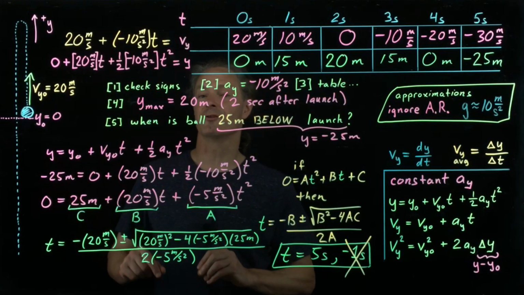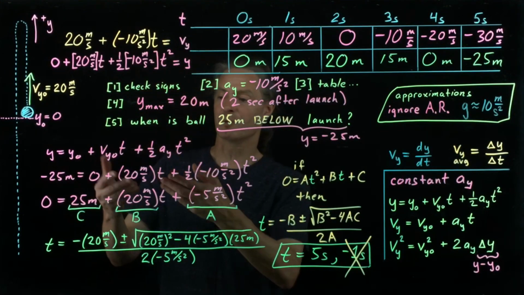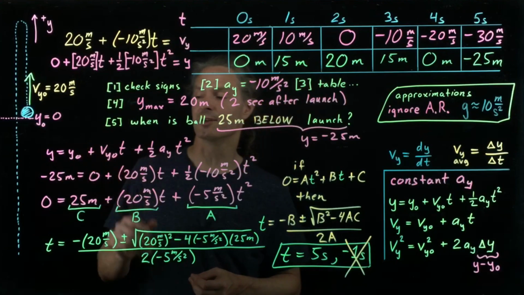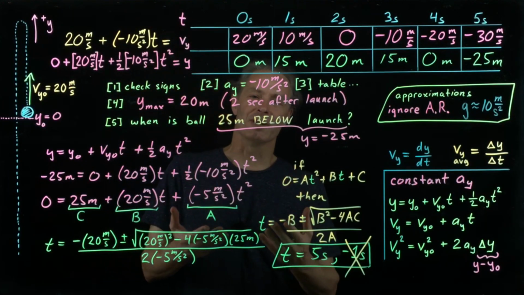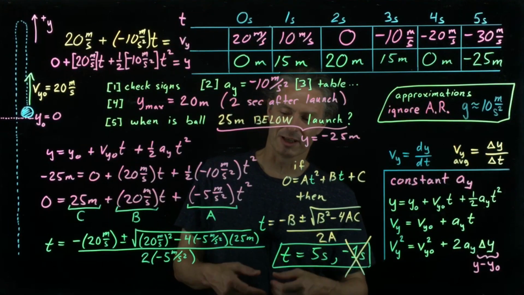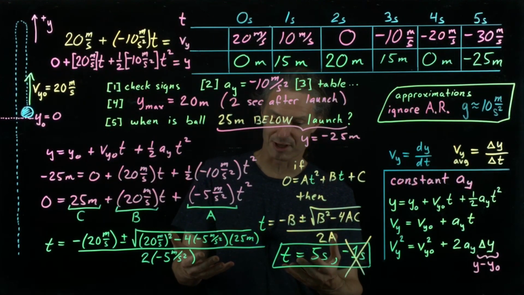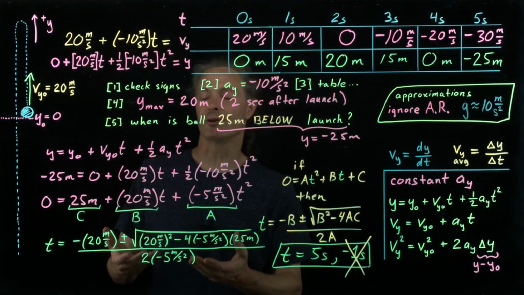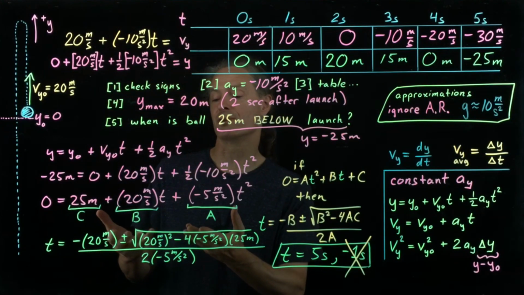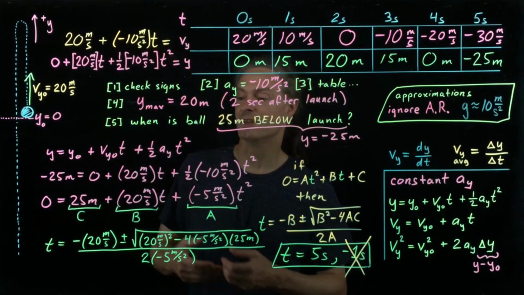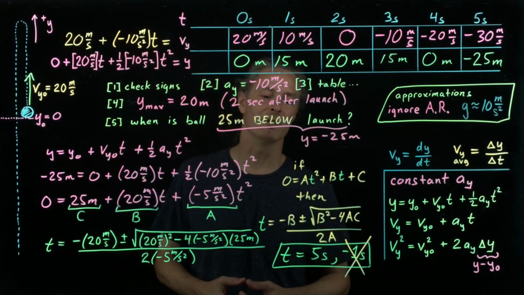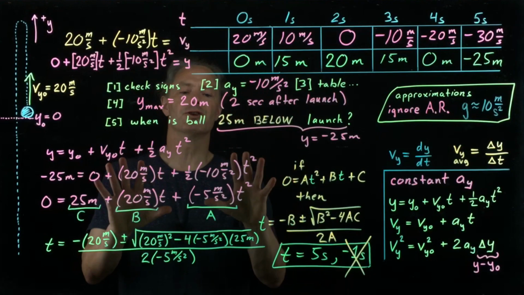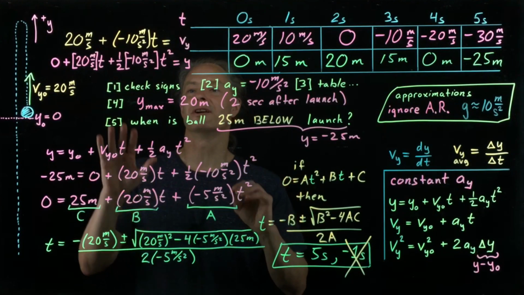So this is a relatively straightforward way to go. Just take your position as a function of time formula, plug your stuff in, and then solve for the time. If you don't have a nice way to handle the quadratic formula, it becomes a bit tedious because then you've got to do that by hand. But on the other hand, if your graphing calculator can take care of the quadratic formula stuff for you, then this is not only conceptually simple, but also procedurally simple and very reliable. However, if you don't want to deal with the quadratic formula, there's another way to go.